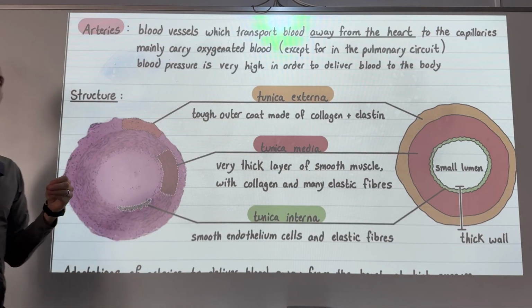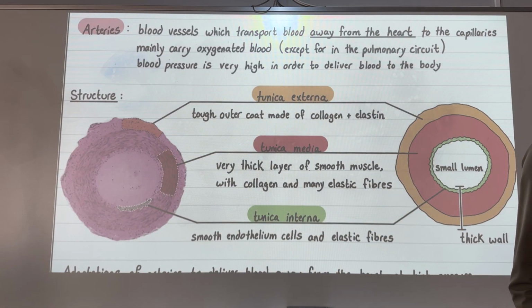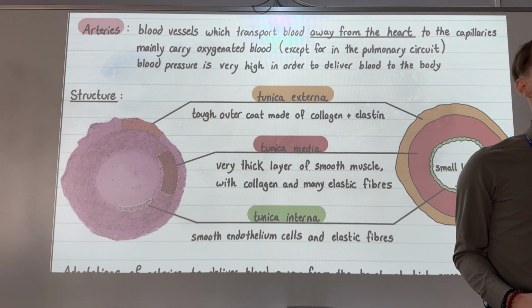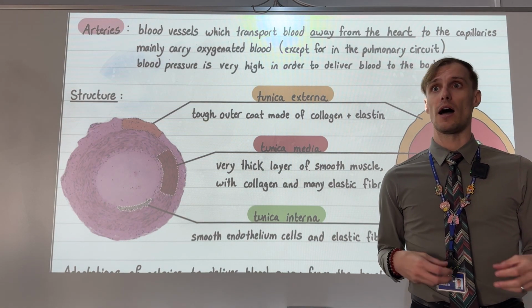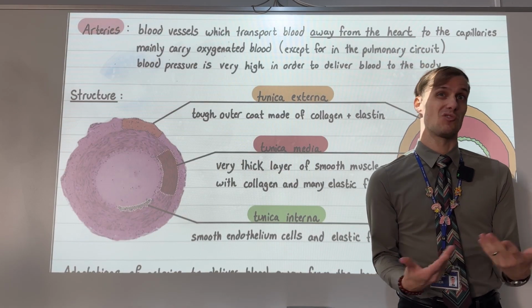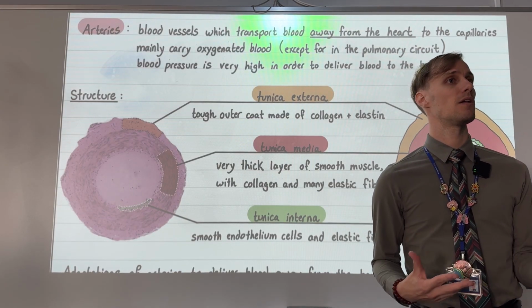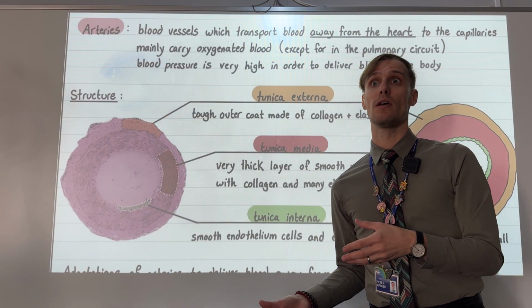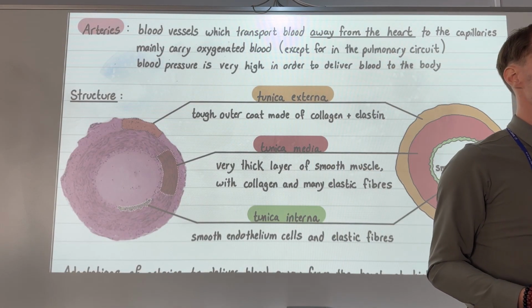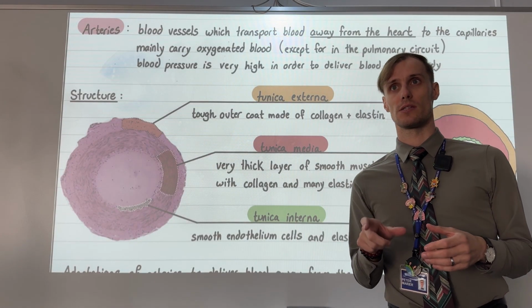I think a good place to start with arteries is actually to first dispel a very common misconception. A lot of people have the impression that arteries are defined by what they carry. i.e., if you ask someone, generally speaking, I'll ask them, what's the difference between an artery and a vein? And they'll usually say, arteries carry oxygenated blood, veins carry deoxygenated blood. That is not always true. There are exceptions to this.